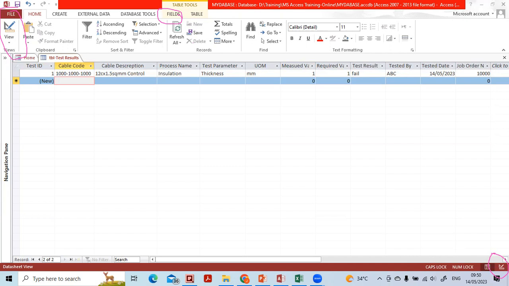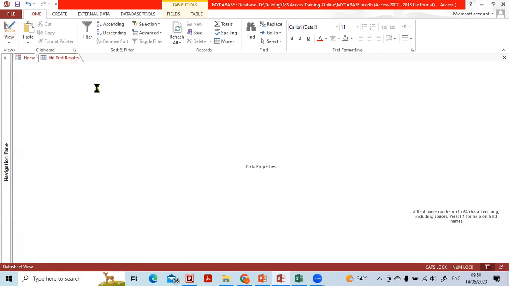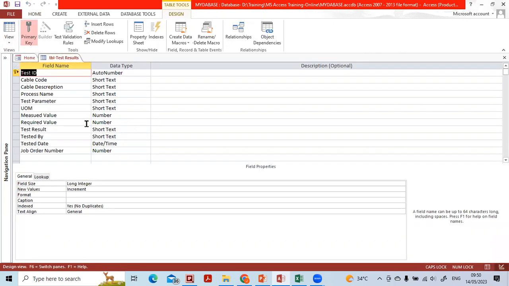So we will try this time a different option. Okay, you go to view, there is a small arrow. Click here, datasheet view and design view. So what you see here is the datasheet view, which means you can see the data on this sheet. The other one is design view. So when you say design view, it is going back to design. Okay. Now let us come to the first one.